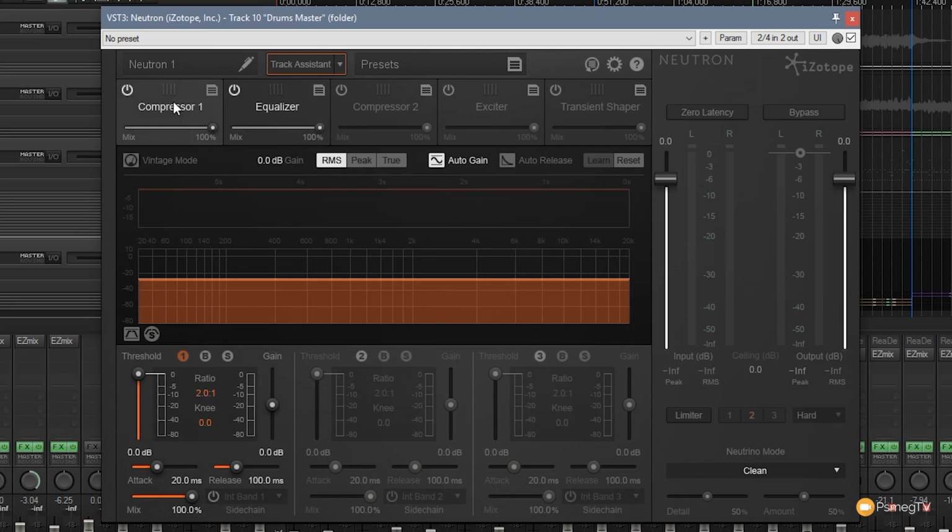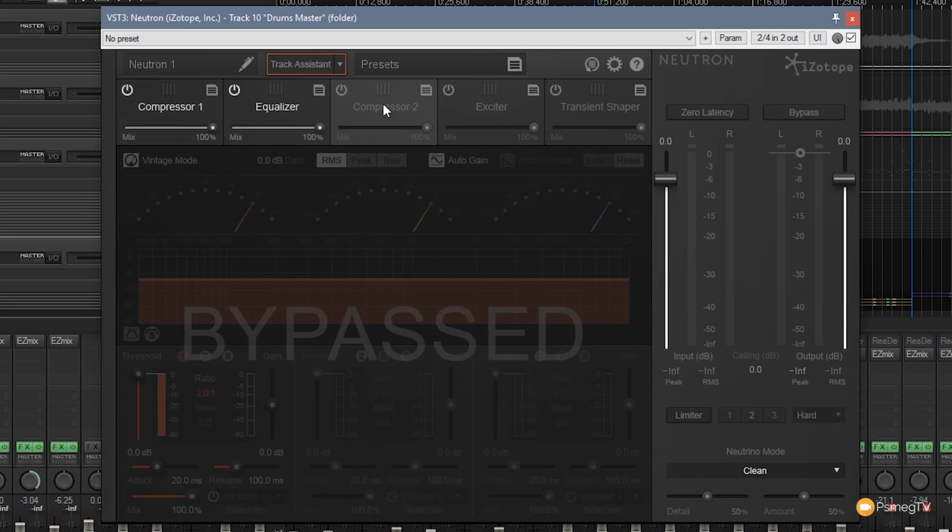The compressor, much the same kind of thing again. You can see we've got three separate sections we can use on there, and we can just enable or disable any of those. We can adjust the attack and release. We can adjust the mix, so the amount of the original audio signal mixed with a compressed signal. So we can use a wet and dry mix on there to get exactly what you want. Again, you've got a whole range of different options. We can switch between vintage mode and digital mode, so we can adjust the way that the characteristics of that particular compression are being applied to the track or the piece of audio.